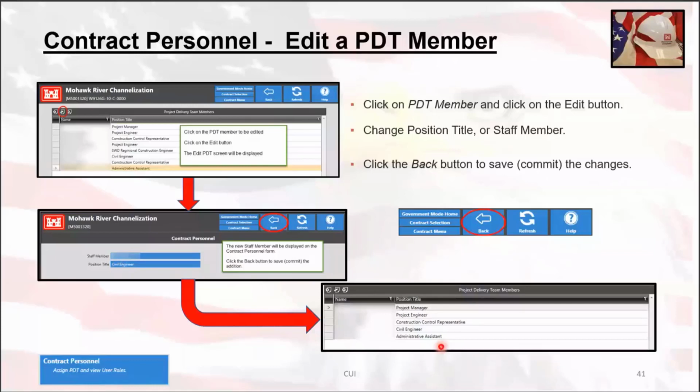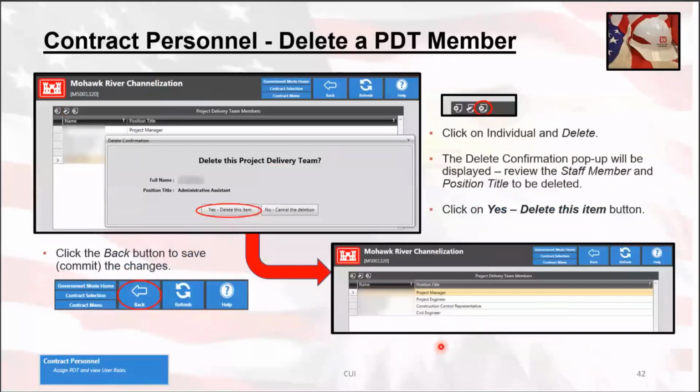Now, when you want to delete them, say a person leaves or you accidentally added the wrong person, you can always delete them. Deleting is a good option, but it will always confirm. You single click on the person's name, click on the delete button, and it's going to say, are you sure? That's because sometimes we accidentally get click happy and click the wrong button, so we want to make sure that we're doing it right.